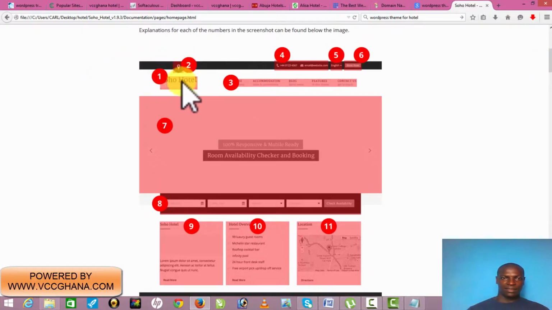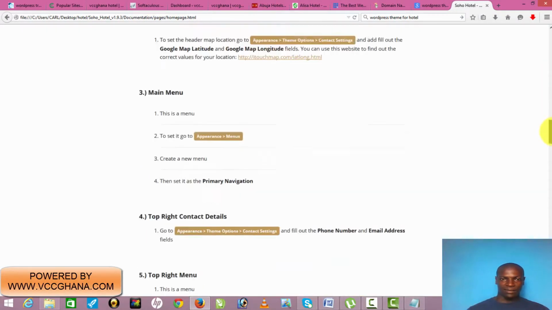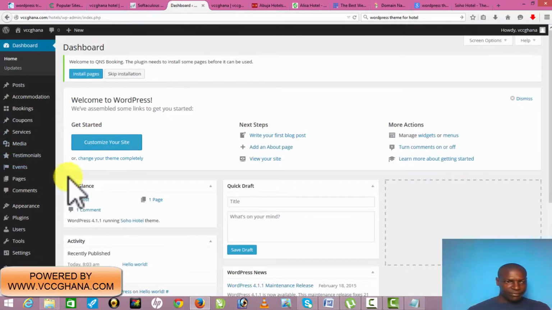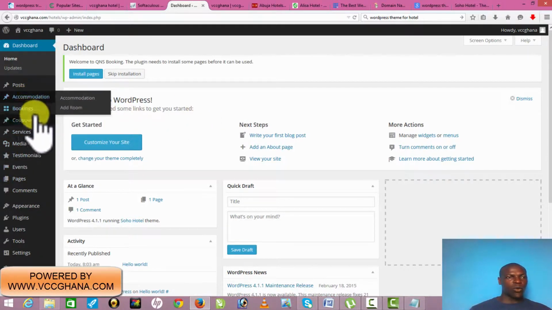Everything you can see, this is space 1, space 2, space 3. How you do that, when you scroll down, it will be teaching you. So I will explain all this to us. Okay, so let's go back here now and create our home page. The first thing I'll need to do is to create a page called home page.